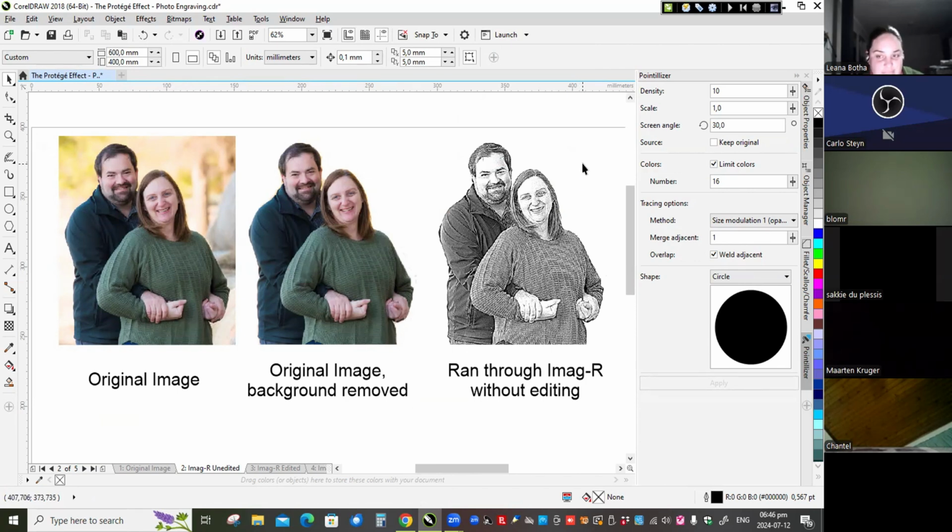Do you do a lot of this editing with a pen tablet, or do you do it all with mouse? I do it with the mouse, most of it. I sometimes use the pen tablet, especially if it's like a large group photo and there's lots of finicky bits in the background to remove, then I use my pen and tablet. But most of the time I do it with the mouse. I haven't always had my tablet, so when I was learning how to do all of this, I did it with the mouse only.